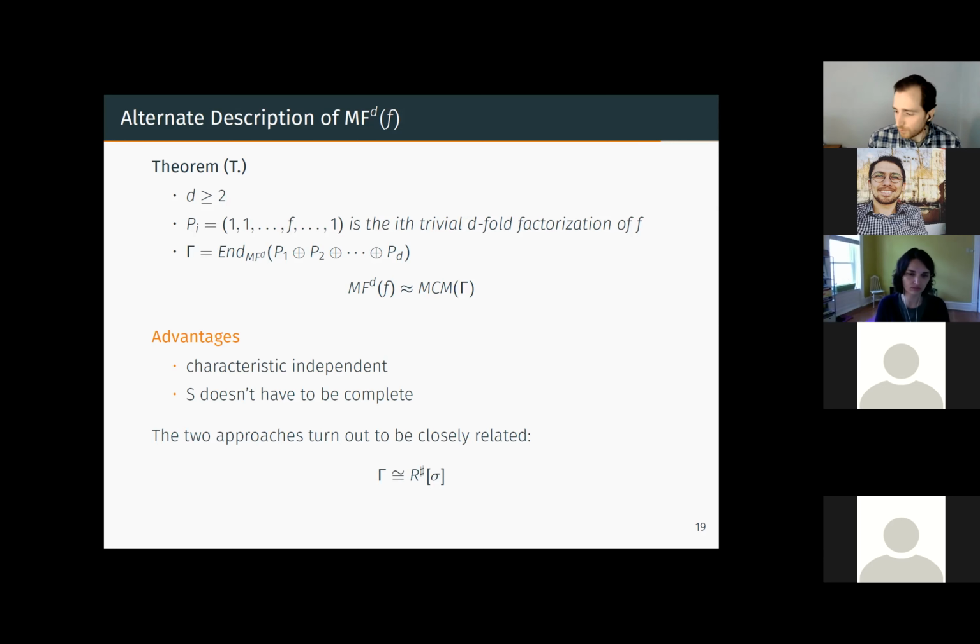And one other thing that I wanted to mention, which was particularly neat, I thought, was that if you do have the right characteristic and all the right assumptions, these two approaches are really super closely related because these two rings are actually isomorphic. You can write down an explicit isomorphism, which does some cool weighted averages back and forth. It was fun. They turn out to be isomorphic under the right assumptions of characteristic. Okay.